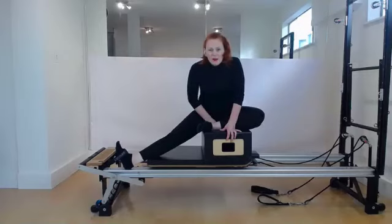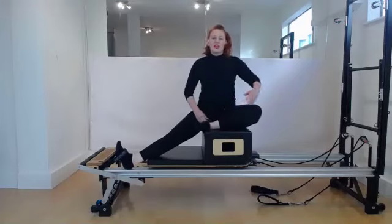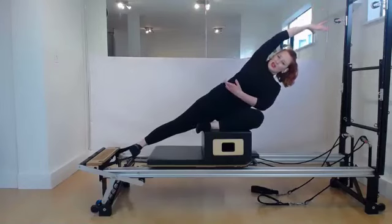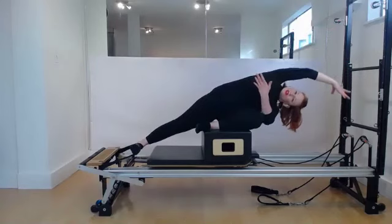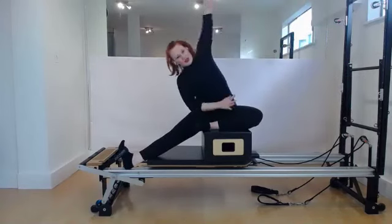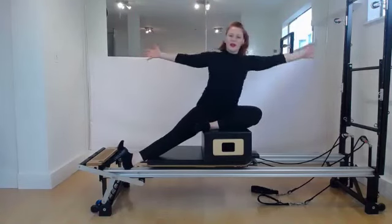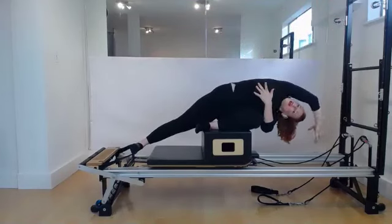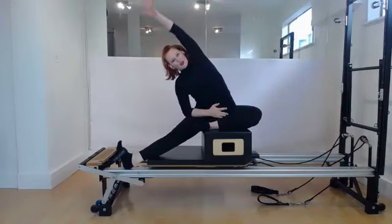That's right, Grace. And then if you want to add to that, you're going to reach your top arm overhead, your knee and your toes are pointed forward, side bend towards the floor, lift yourself back up, let that leg rotate, and then side bend towards your foot. Regroup, and then go again. One long diagonal, side bend, lift up, and side bend the other way.